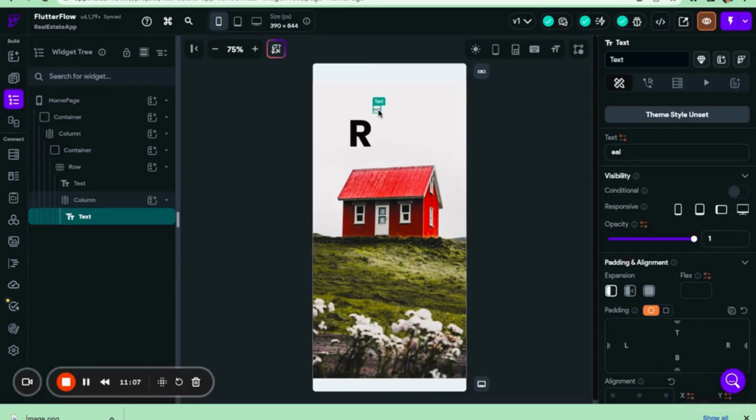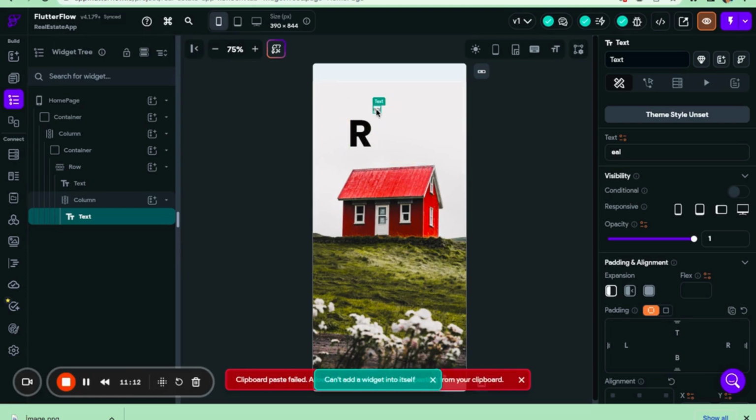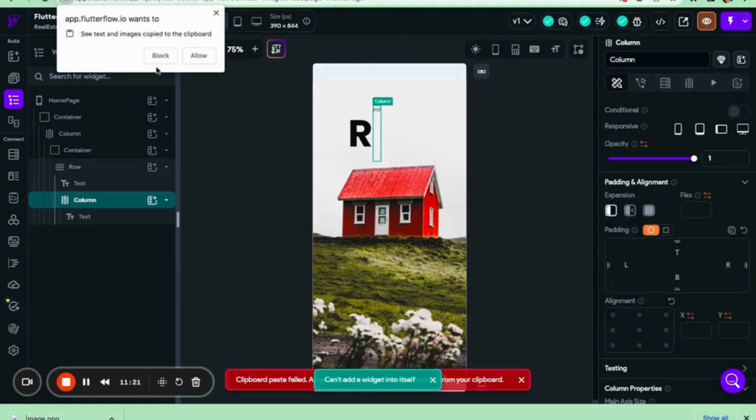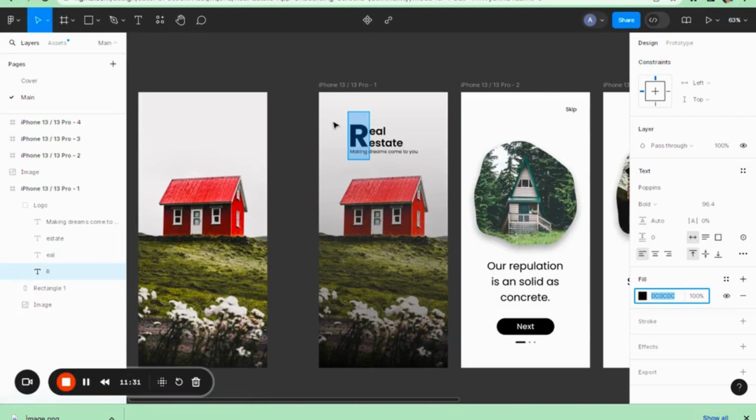So just Command C, Command V, Control V you can use in Windows, and something happened. Or you can go and Control D. Sorry, it's not allowed. Control D to paste it, and yeah, one is needed. And let's go and select the size 32.13 semi-bold for both. I guess it's the same.